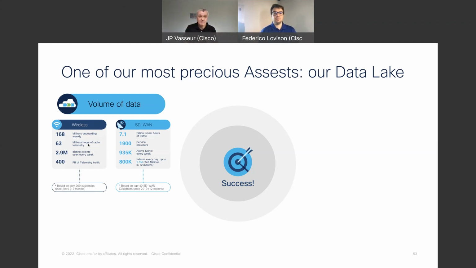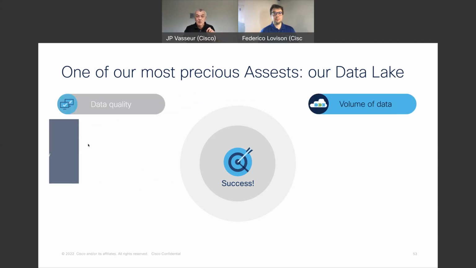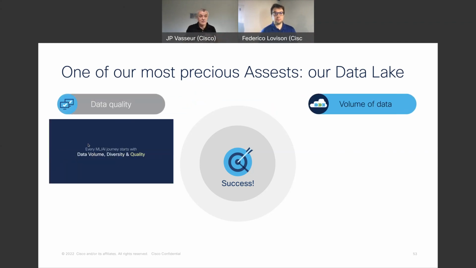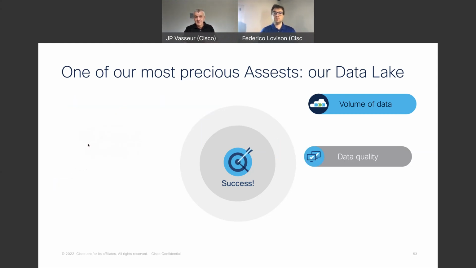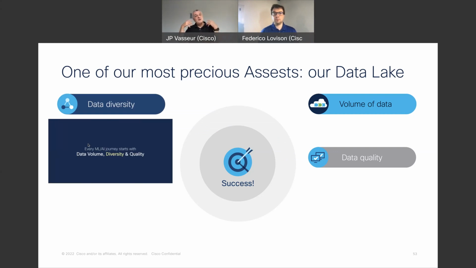And the volume of data is extremely important, but that's not sufficient. What you want also is data quality. I just talked about it. So you need to make sure that you have some processing. We're using some MLOps features in our platform so that we keep monitoring the telemetry. When we have missing telemetry, we fix the telemetry and stuff like that. And we also want to make sure that you have diversity as well, because it's not sufficient. If you keep feeding the algorithm with the same type of telemetry, it's great, but that's not going to help you. You need to have diversity in the type of telemetry.